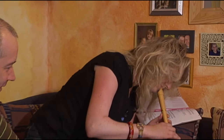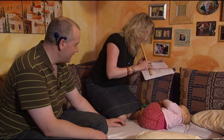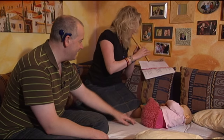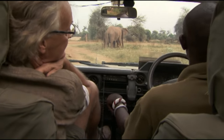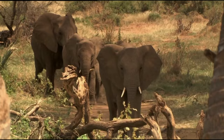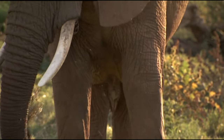Every year, about 5,000 adults go deaf, but fewer than 2,000 cochlear implants are performed. A new world has opened up for the Schwaninger family. Elephant researcher Ian Douglas Hamilton studies the migration routes of elephants in Kenya, which can cover up to 25 kilometers in a day. But how are hearing and elephants connected?